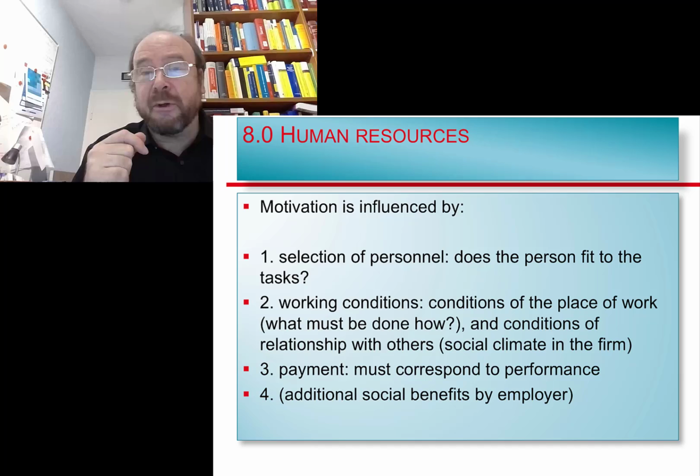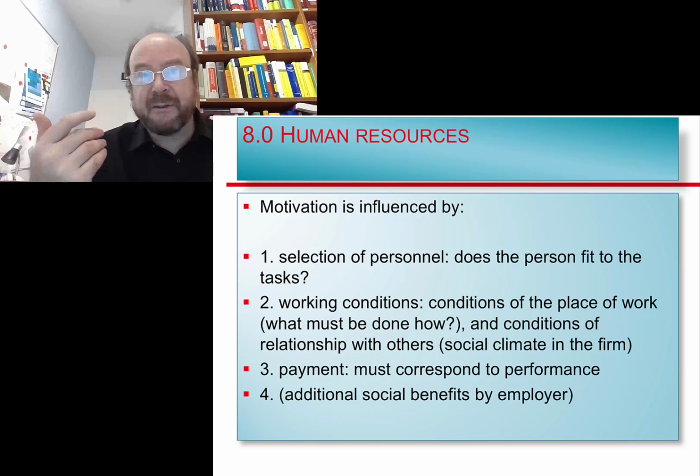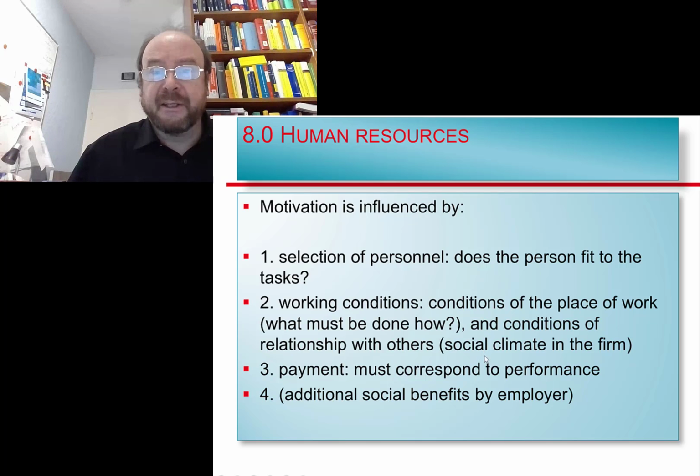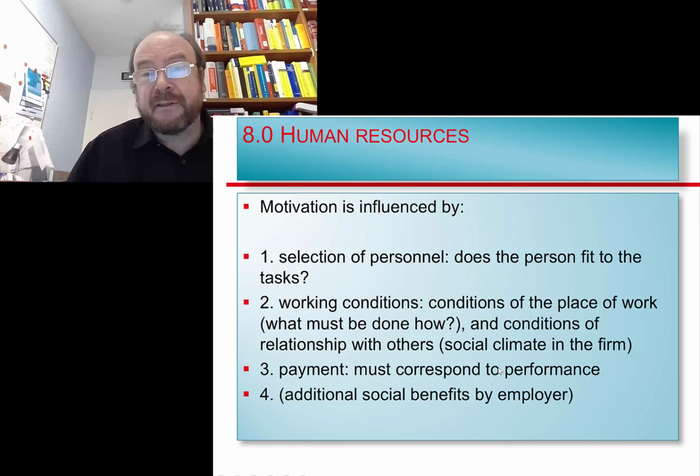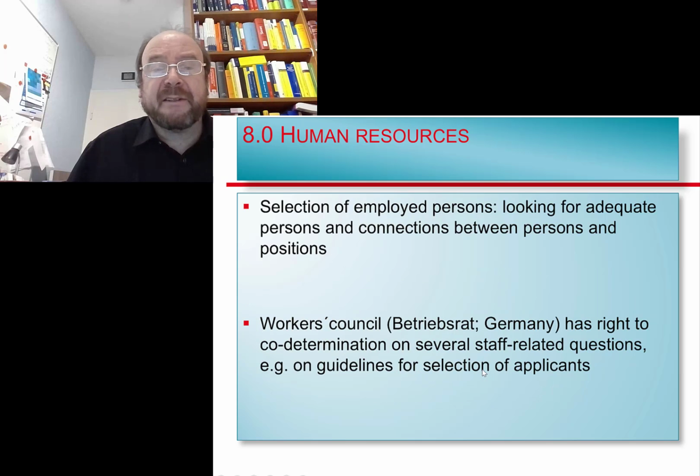Then the working conditions play a role. If it's a very hot surrounding, if all the necessary working material is missing, if there is no air condition in summer, although the people need to think a bit, then your performance goes down. So you will have to know about that. Also, there is naturally an importance of social climate in the firm. How your people behave concerning each other, that also plays a role. Payment is important for satisfaction and for motivation. If you underpay your people, that makes them reluctant to work. If you overpay them, it might also have some negative consequences. And you might also think about additional social benefits which you grant in order to create a good atmosphere. So many things are of interest there. We can't talk about all of them.